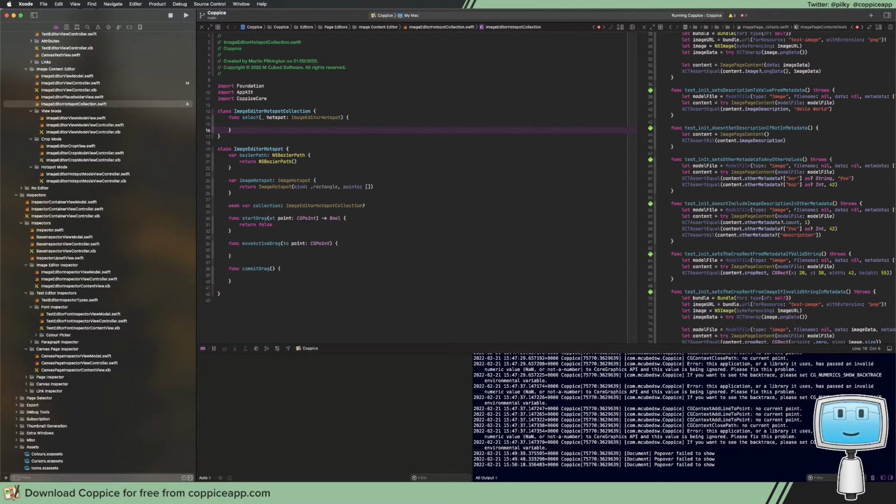Ooh, that's an interesting point. So this is going to work for editing, but what about actually constructing a brand new image editor hotspot?